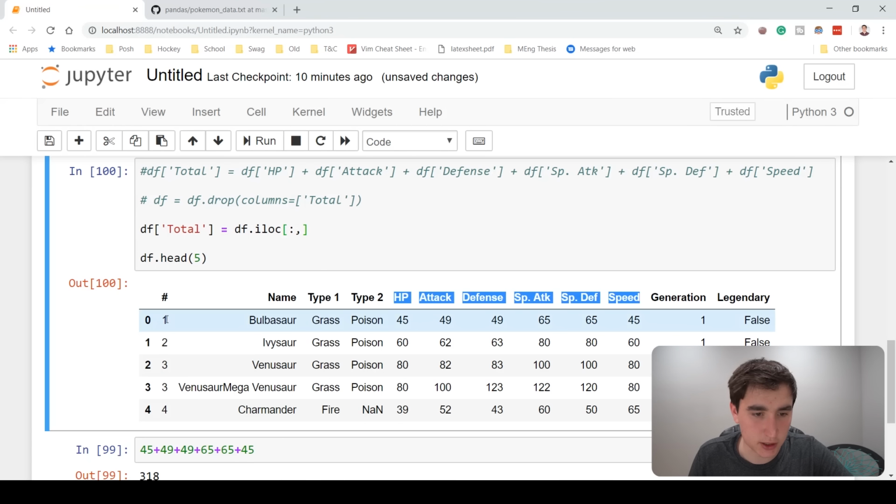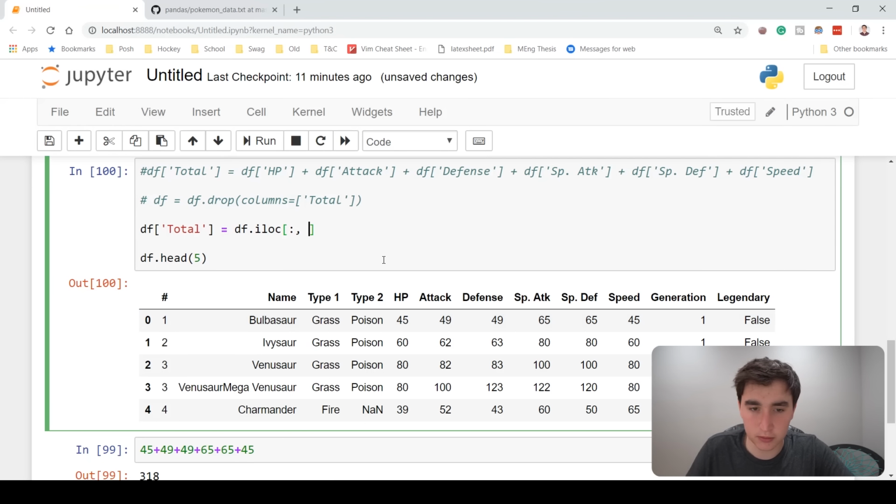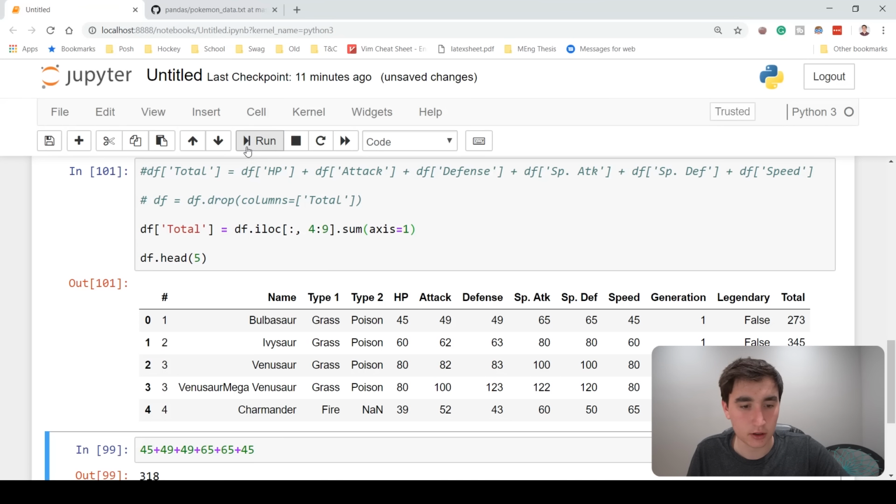So this is 0, 1, 2, 3, 4, so this will be the fourth column to the 5th, 6th, 7th, 8th, 9th, to the ninth column. And then there's a dot sum function you can use, and if you're adding horizontally, you want to specify axis equals 1. If you said axis equals 0, that would be adding vertically.